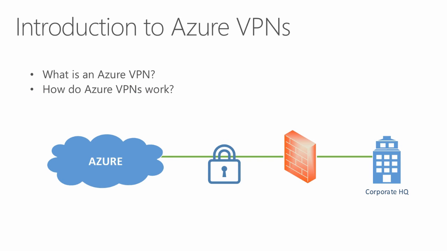In this section, we will be talking about what an Azure site-to-site VPN is and how they work. Before we get into what they are and how they work, let's discuss why we should use one. So why should we use one? Say you have an Azure subscription with some servers in Azure, or you want to move some of your on-premises servers into Azure. You will need a method of joining your on-premises with Azure. For this, we have an Azure site-to-site VPN, which allows this to be achieved easily.